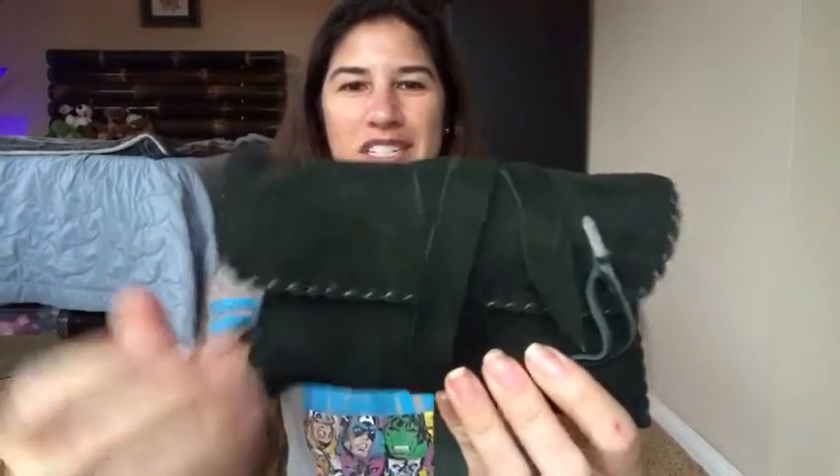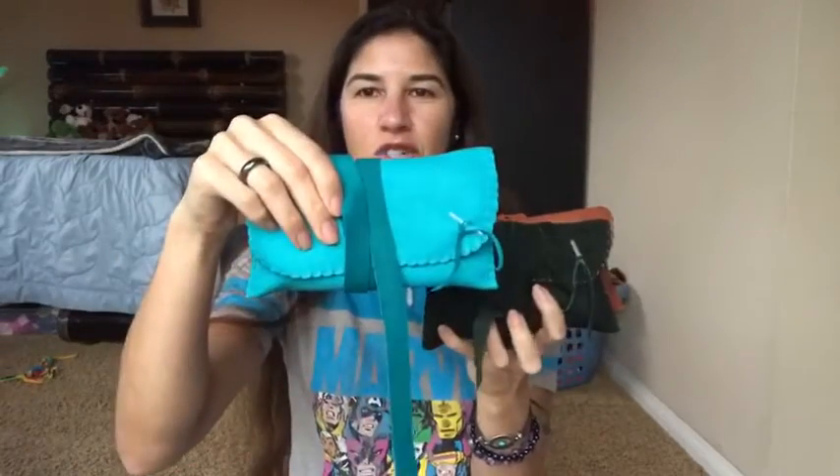I did pull this deck out of its box — you know those big Llewellyn boxes with the super nice big guidebook and your deck of cards. I don't want to carry around that massive book or box, so I put my cards in something more transportable. Only for my Llewellyn decks do I do this. I also have the Green Witch Tarot in a nice forest green bag — that felt very fitting. I got bags in rust, forest green, and turquoise. Turquoise is actually my favorite color, so I put my Color Oracle in the turquoise one.